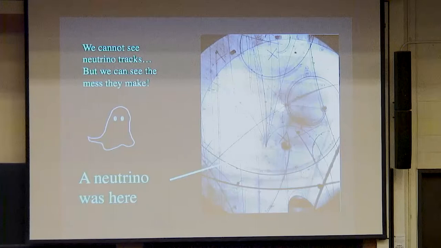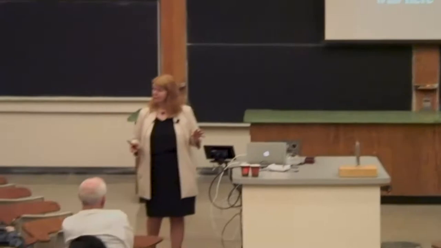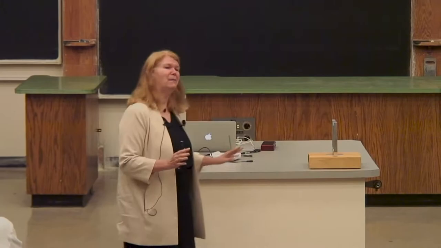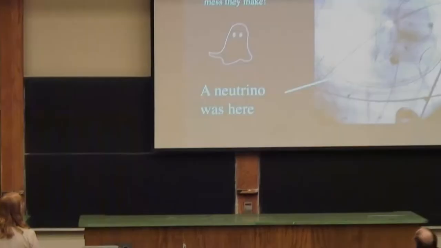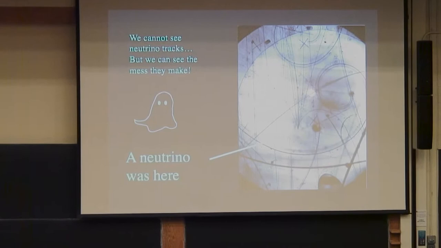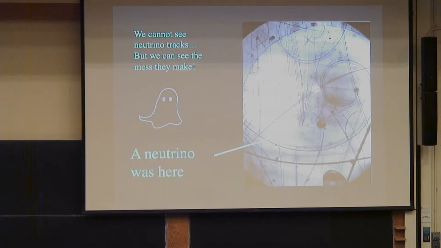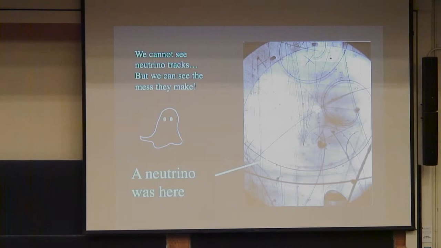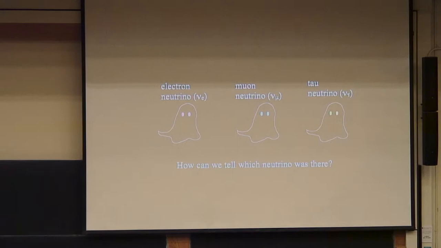The way we see neutrinos is by the mess they make. I think of neutrinos a lot like ghosts — you know if there's a ghost in your house by the mess it makes. A neutrino comes in, interacts right at a point, and out sprays a whole bunch of particles. It's the mess the neutrino makes that allows us to understand it was actually there. This is a nice example from a bubble chamber, which has a magnetic field causing the tracks to separate and spiral. We even need detectors up to 40 kilotons for this purpose.